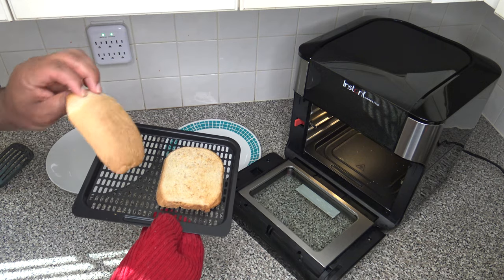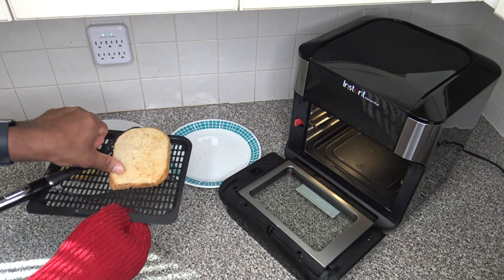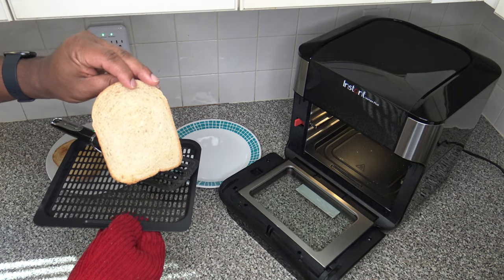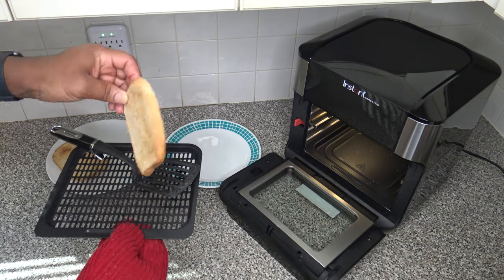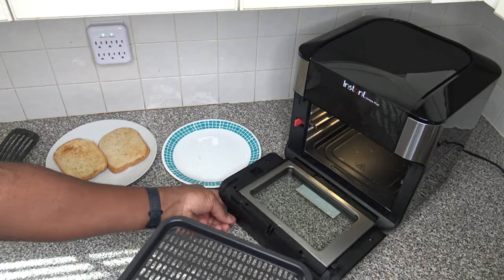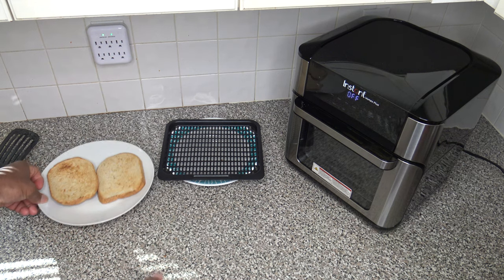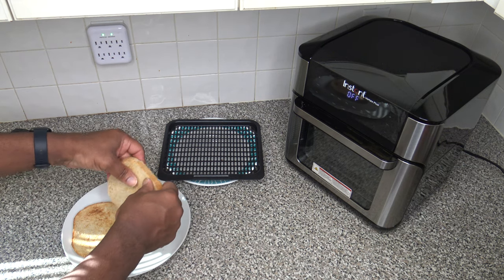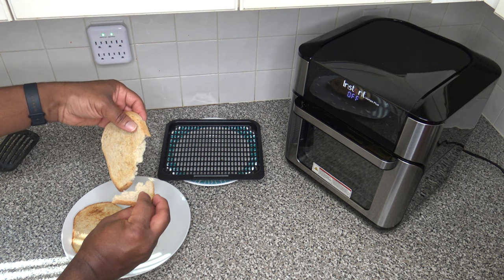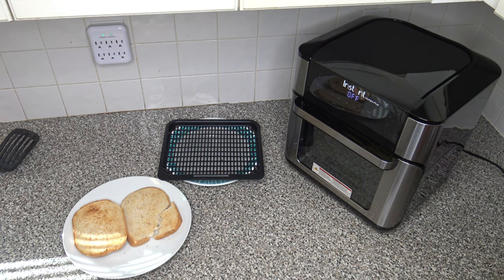Now, this was an end cut. You can see it looks like an end cut on the back. But this other one, I don't want to burn myself. On the back of it, it doesn't cook the other side up, but it does get the one side nicely toasted. So you can work with that. And I'm just going to real quick split it open for you. And you see when I split it open, it splits easy. So that's how you can toast using the air fryer.